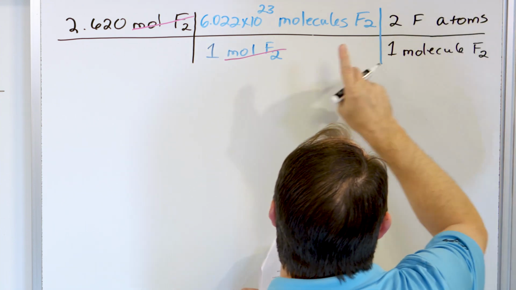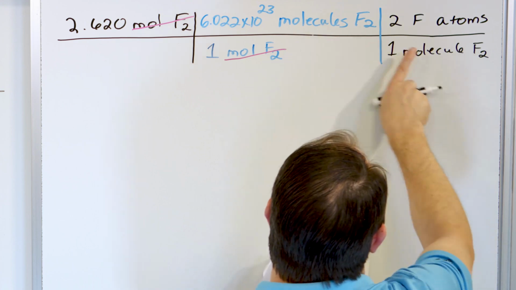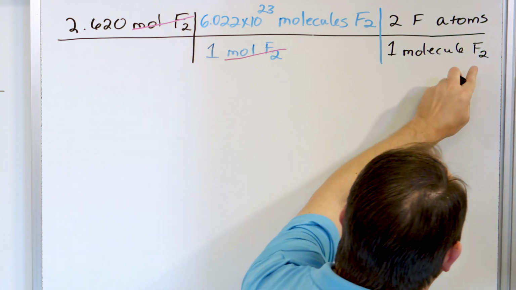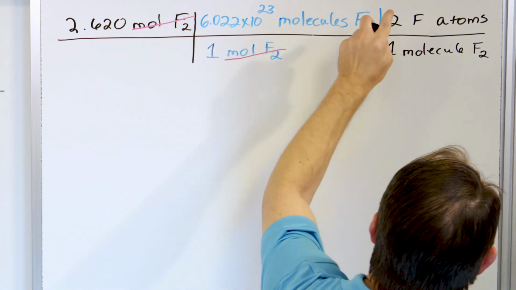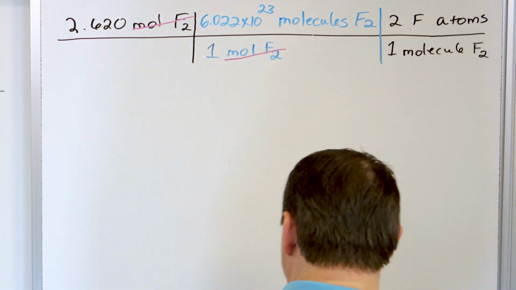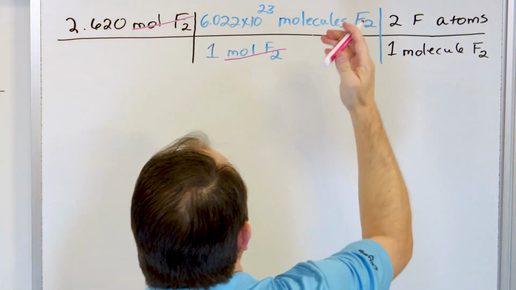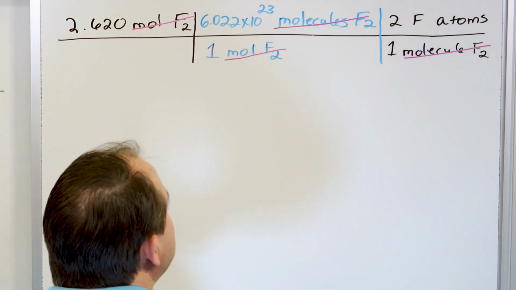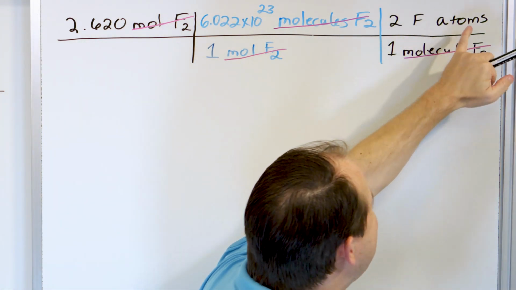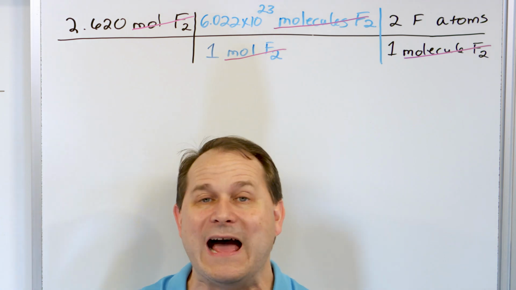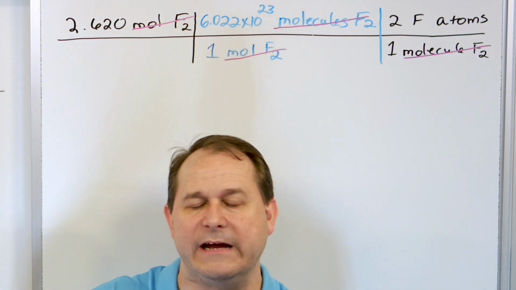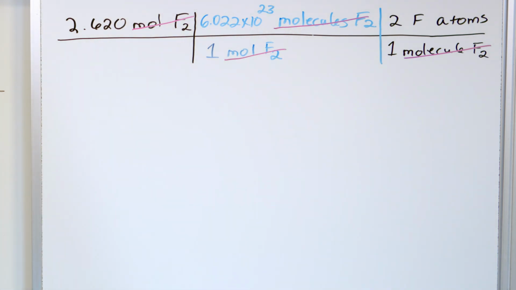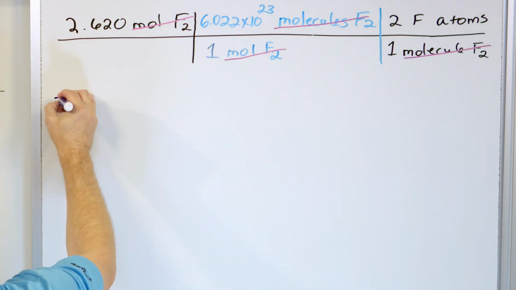You see how I've written down a unit that cancels top and bottom? And this is exactly true. It's something you know. If you have F2, then one of these molecules is equal to 2 of these fluorine atoms. And now, since I can cancel the molecules of F2 with the molecules of F2, the only unit I have left is fluorine atoms. Go back to your problem statement. How many fluorine atoms exist in this many moles of whatever it is? And so this is the multiple step problem we have to then solve.